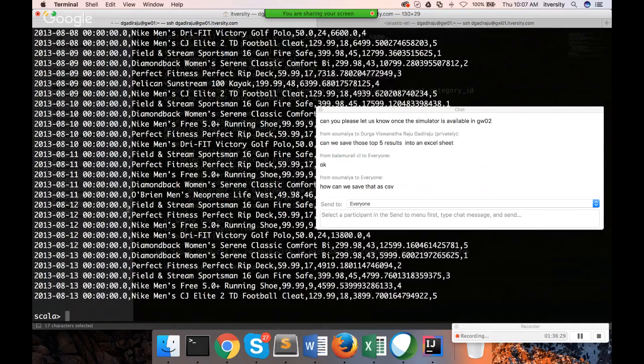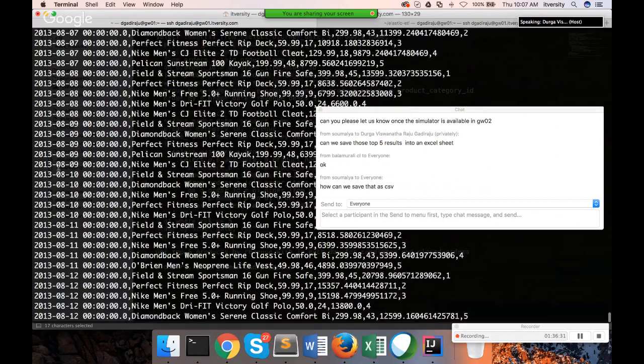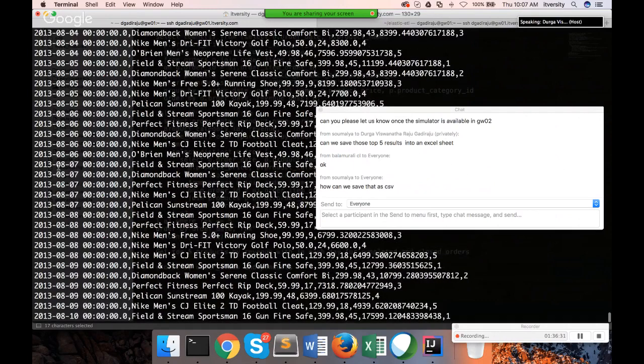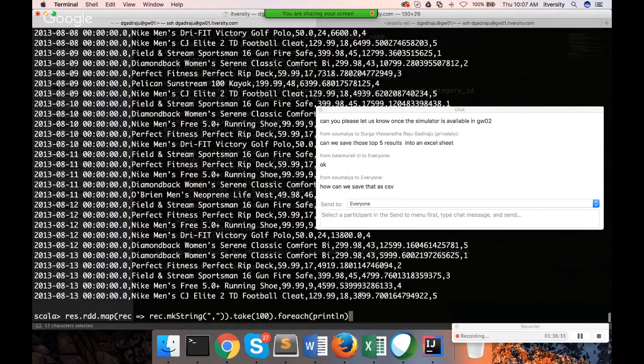Yeah, this is how you can convert the results. Now you can see all the values comma separated. So the row has this functionality called mkString. It comes with most of the collections, so you can use that to convert your arrays into comma separated strings, and that's what we are doing. Rec is nothing but a collection in this case.